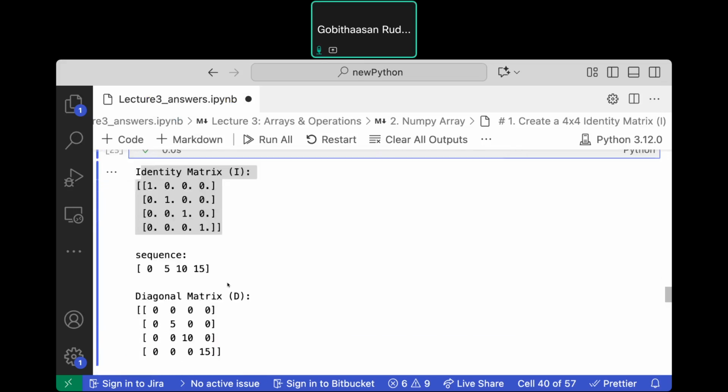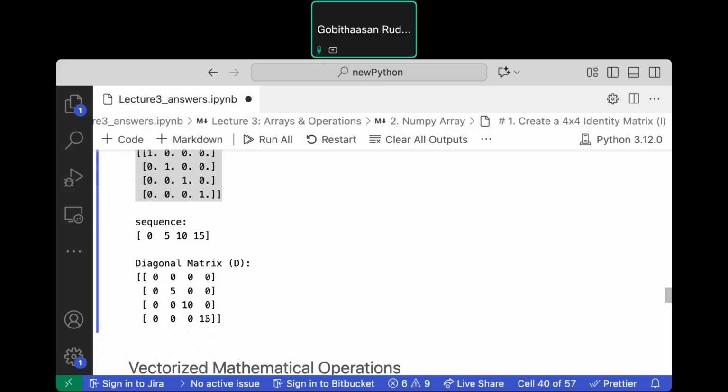So you get a diagonal matrix where the sequence is an increment of 5: 0, 5, 10, 15. First we make the sequence, and then we use diag to put it on the diagonal. Just for an example.